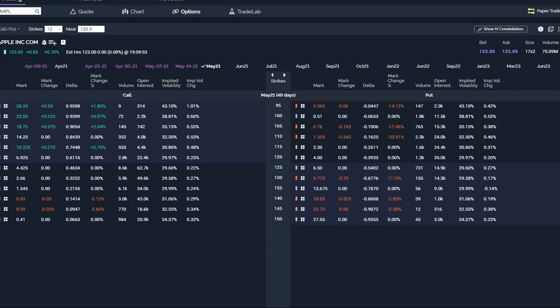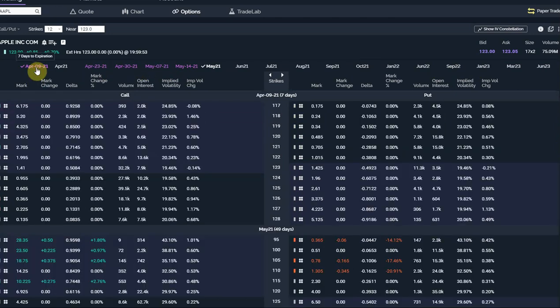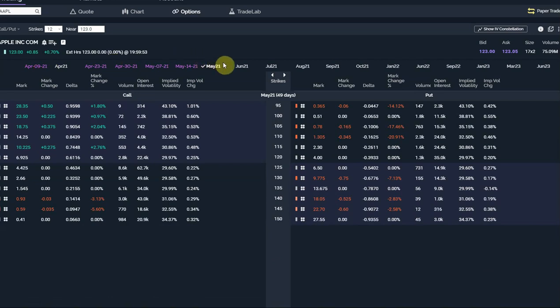So, first and foremost, this is a table of options. I picked Apple randomly. The point in time doesn't really matter. It's always the same thing. It does have monthly options, these are the white things, and they extend out to out years. The long dated options, they call them LEAPS, just for terms. And we also have some weeklies, shorter term. So we have one that expires next week, and it would have 7 days on the clock. One that expires a month out, 49 days on the clock, a little more.